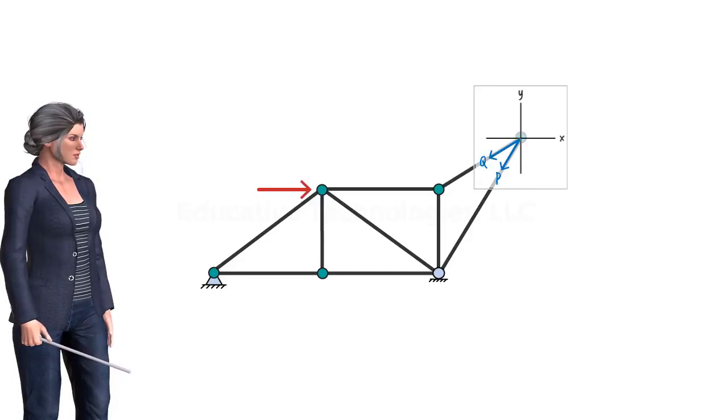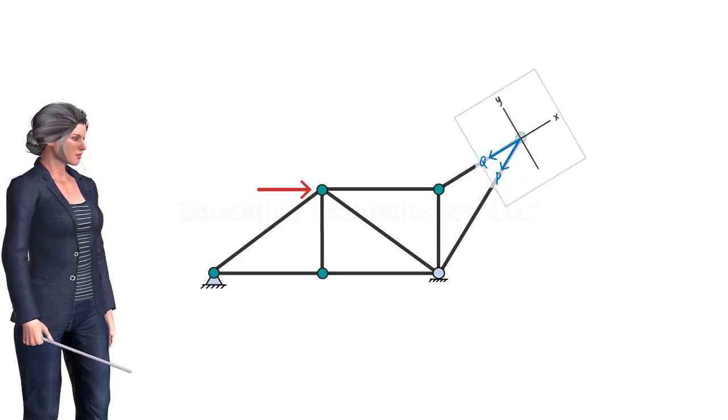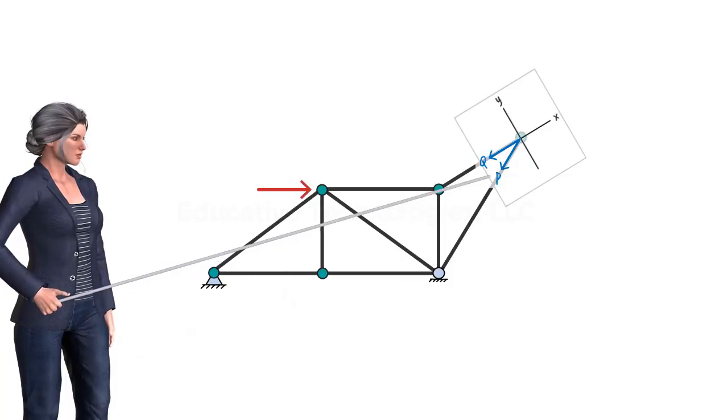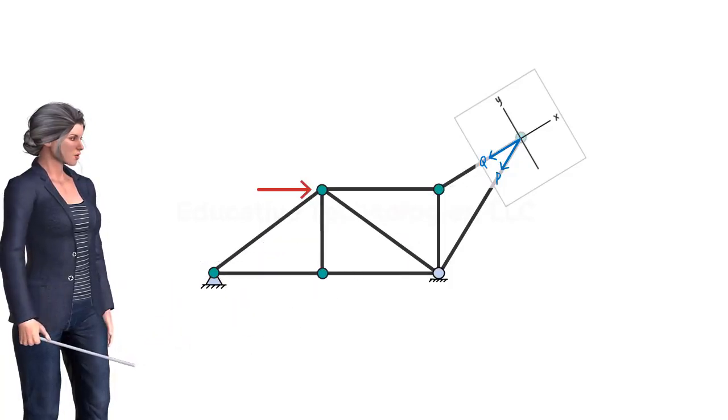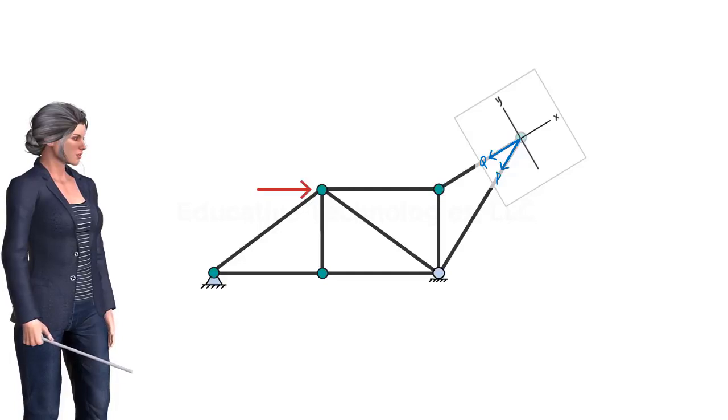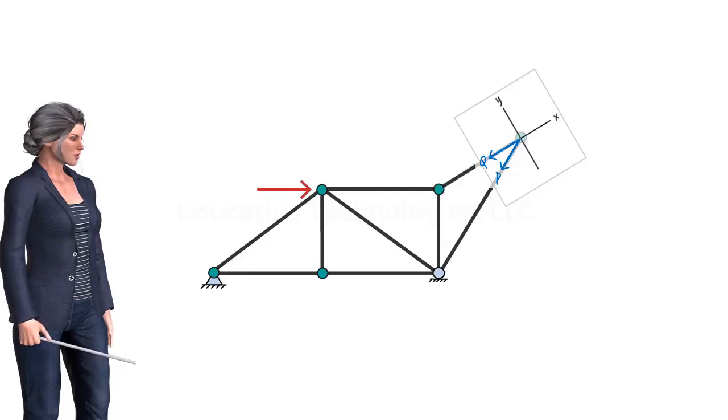Since the equilibrium condition is independent of the orientation of the coordinate system, we can rotate the axes so that either the X or Y axis becomes aligned with one of the two forces, like this, and still maintain that the sum of the forces in each direction must be zero. Note that now only one of the forces has a component along the Y-axis. P is the only force with a Y component, and since the sum of the forces in the Y direction must be zero, P must be zero. And if P is zero, given that the sum of the forces in the X direction must also be zero, we can conclude that Q must be zero too. That is, neither member carries any force. Let's simplify the truss by removing the two zero-force members.